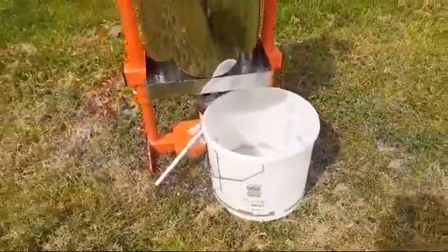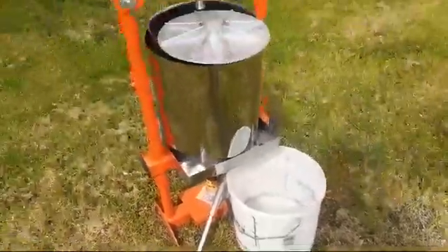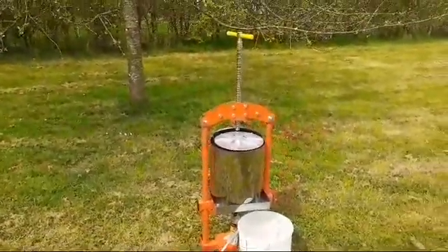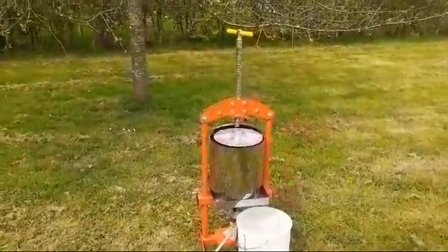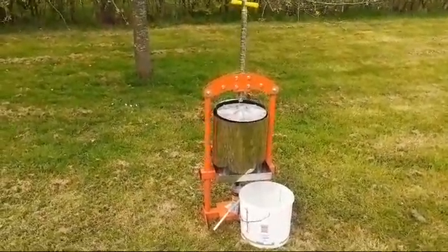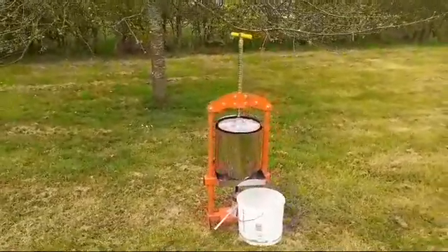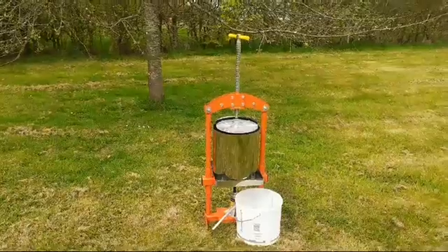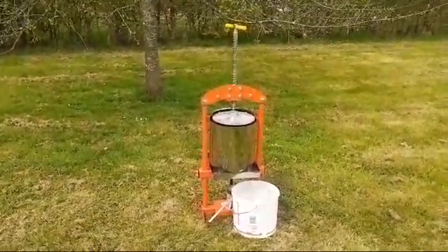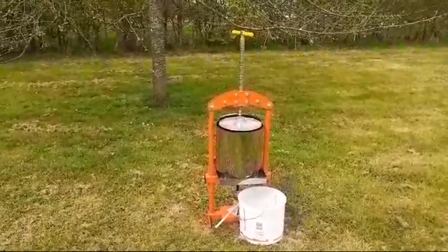This is an example of the three gallon tub that I've put there — three gallons or 15 litres. So altogether a nice thought-out piece of equipment from Ukraine. Perhaps the best thing about this is that the jack is underneath. Because the jack is underneath, even if there's a malfunction of the jack there won't be any leakage of oil into your juice, and so food standards will be very happy with this press as well.